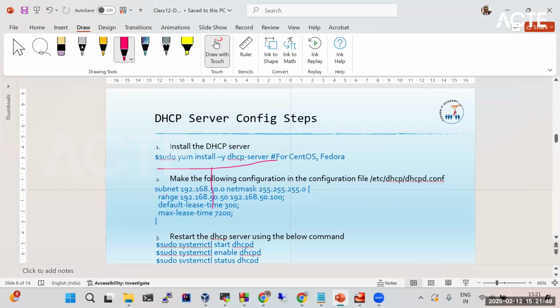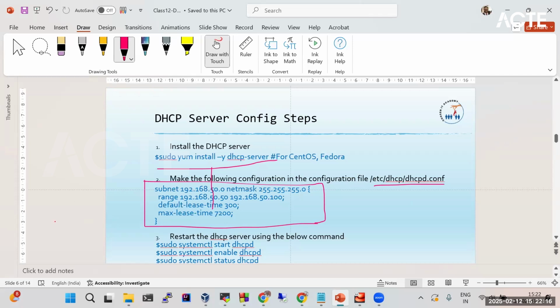This is in the dhcpd.conf file, under the /etc/dhcp directory. I have taken one subnet because I have just two nodes, so just one subnet is what I have assigned.